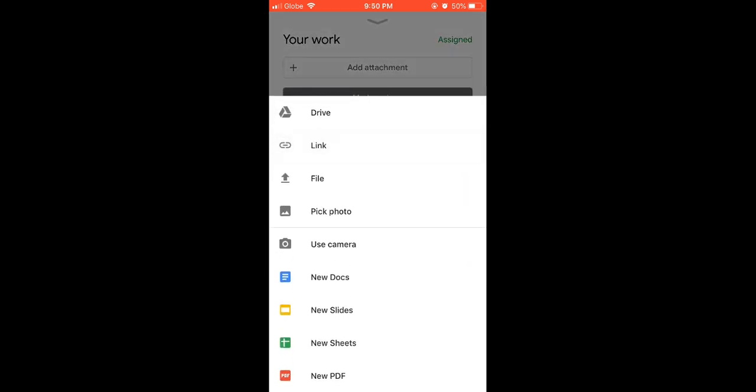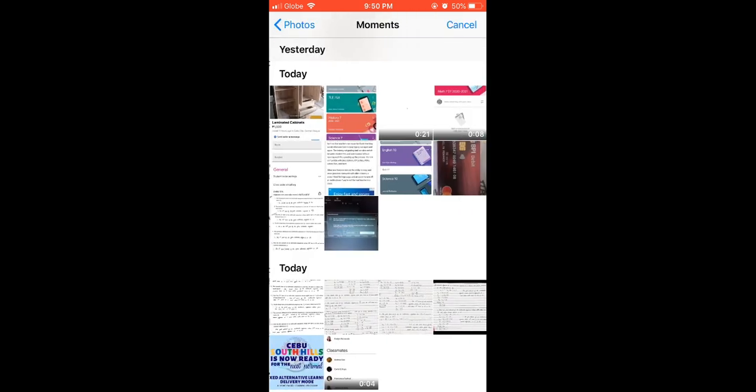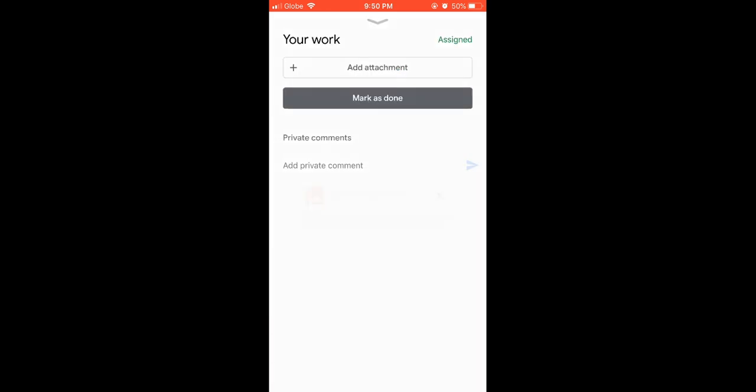Students may attach files in varied formats such as PDF files, Google Docs, Sheets, slides, website links, images, and even videos.